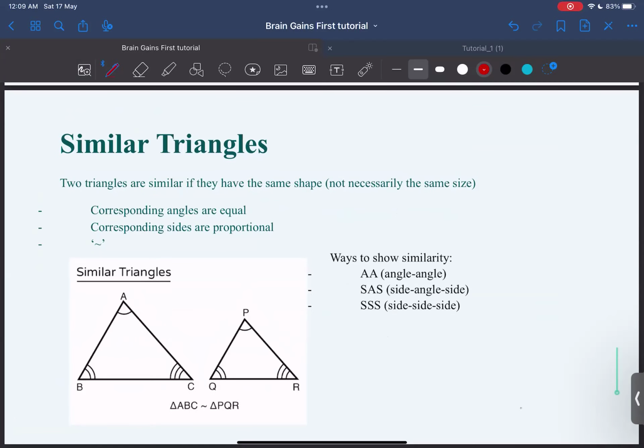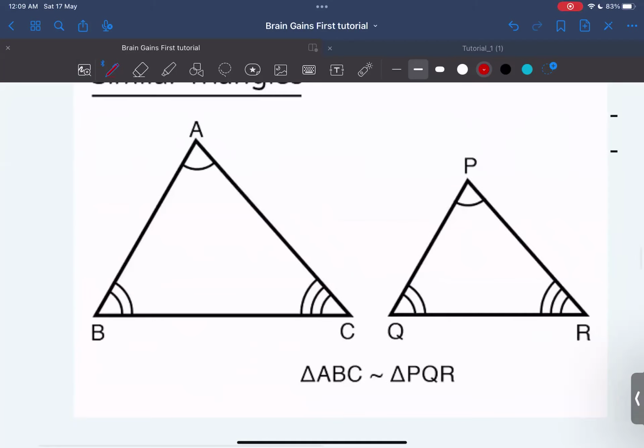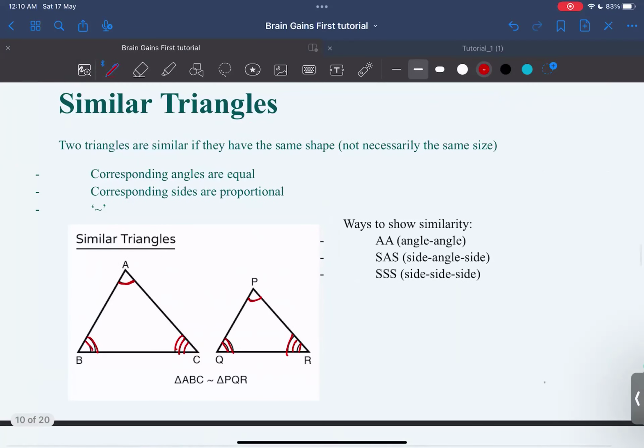So yeah, similar, change by ratio, exactly. Similar triangles: two triangles are similar if they are the same shape, but not necessarily the same size. So if we look at these two triangles, just looking at it by eye, we can tell they look fairly like the same shape, right? And if we wanted to prove that they were the same shape, we'd be looking at the angles. We can see that this angle and this angle are equal, and they're called corresponding angles of our two triangles. And then these two angles are the same, and the third angle is also the same. Then that would mean they are the same shape, right?